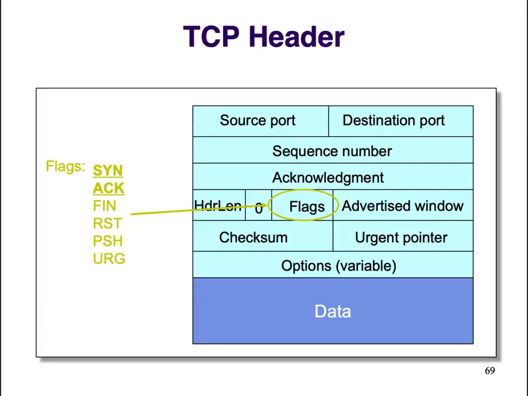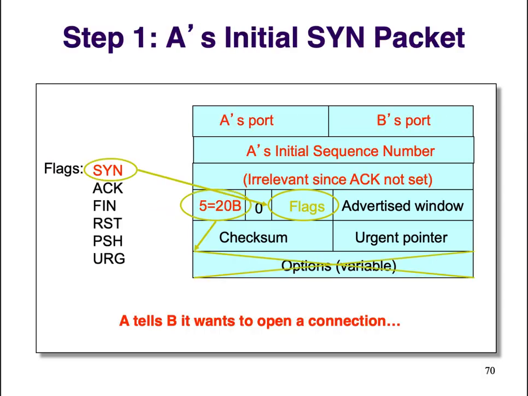So let's look at that in terms of the TCP header. And now we're going to expand this field here that we had called flags. And so ignore the bottom 4 for now. Just focus on, there are 2 flags, so they're 1 bit each. One is a SYN flag and the other one is an ACK flag. When you set it to 1, it tells you that this packet is either a SYN packet or an ACK packet or both. Okay. So let's start with the first step in that three-way handshake.